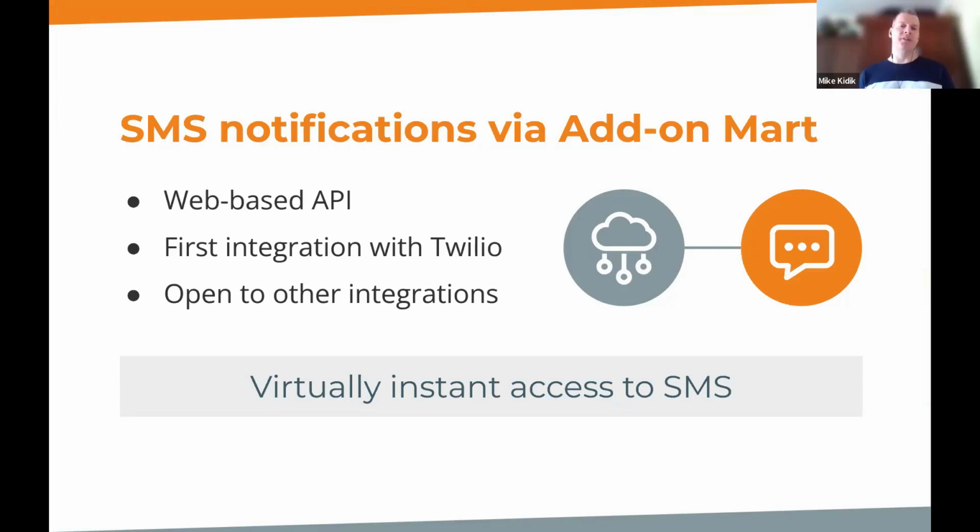But the final code for the integration is basically 2 pages of source code, like 2 screens. So it does not require a senior developer to do this kind of integration. If you would like to do that integration on your own, you are welcome to do it. Moreover, if you implement such a module for SMS notifications via another SMS provider, we can publish that module in the Add-on Mart, so other PortaOne customers can sign up and use the same company you are using for SMS notifications.